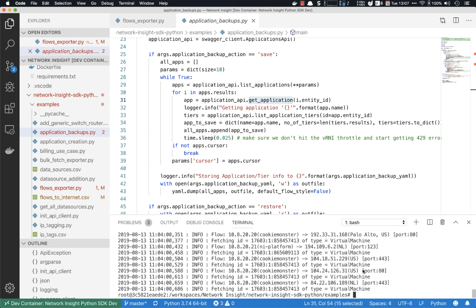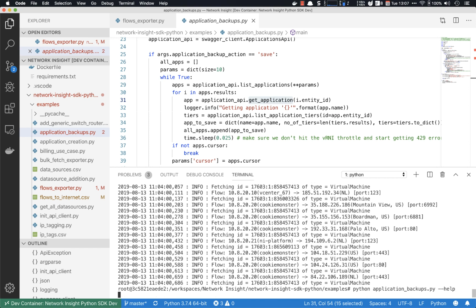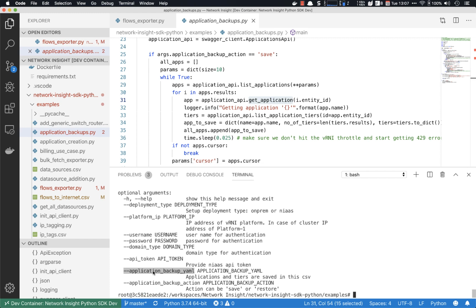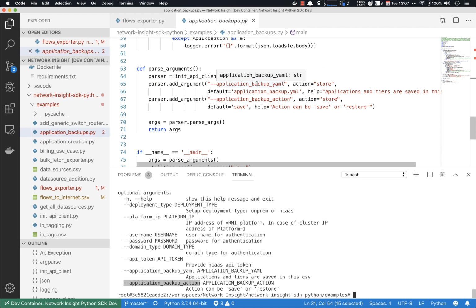So how that looks is actually pretty cool. Let me run application backups, and again we can do help here because it has added two options, as you can see all the way down here. We can have a file name for the YAML that we want to write or read, and then we can have a backup action.